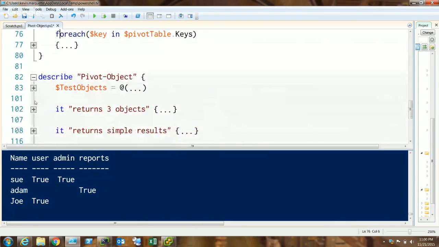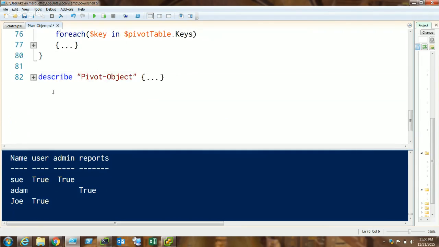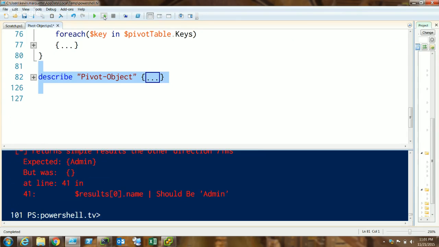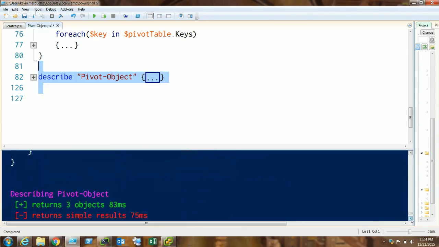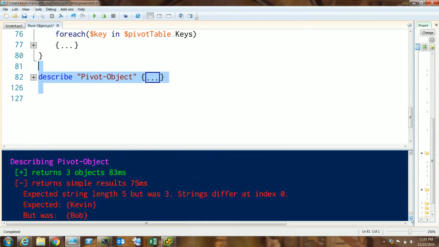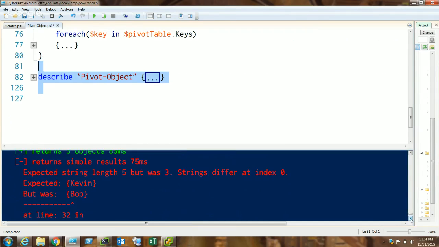And if I'm not, I'll do some verbose outputting here. So describe, all right, let's go clear. First, I got my 3 objects. Oh, Bob is the first. You know what? I'll roll with that.